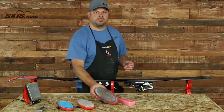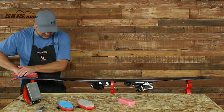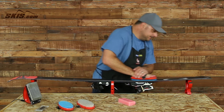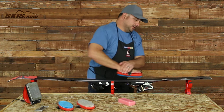Then you want to start with your brass brush. Your brass brush is your stiffest and coarsest brush, and what that's going to do is remove any of the excess wax or dirt that's already in your skis. Just a couple of good swipes, always working from tip to tail.